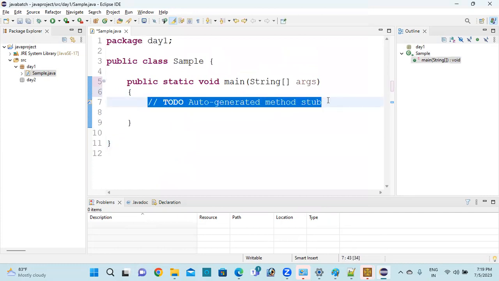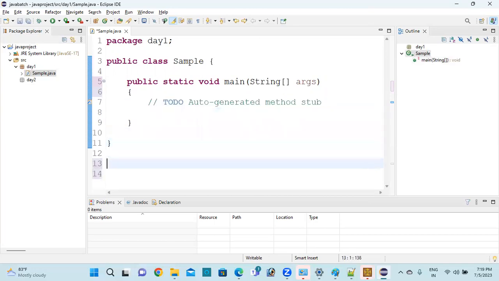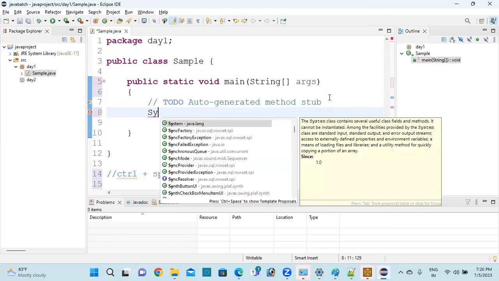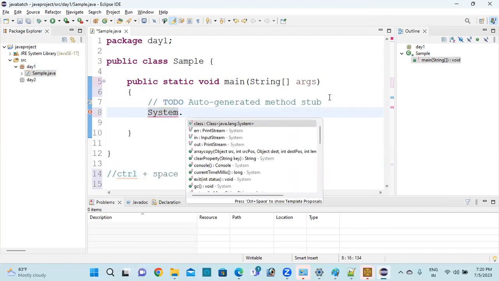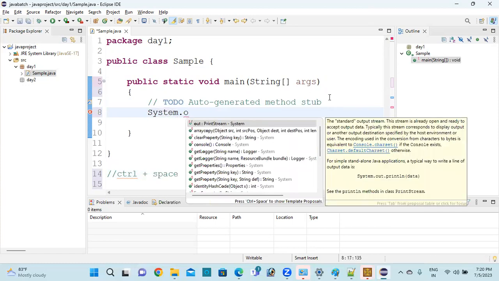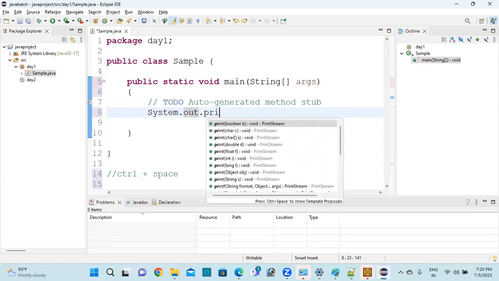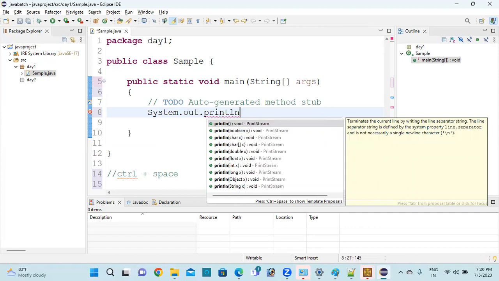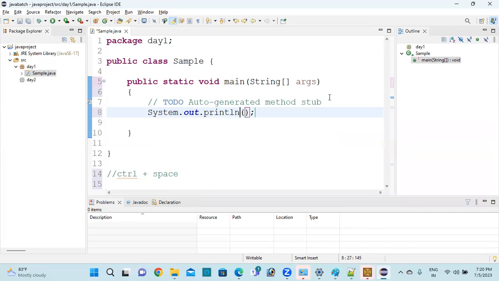Now I'm just writing here. Please, every time while typing code, use control plus space. What is the use of this? I will tell you. Simply write sysout, and it will come like this, so there is no need to type it all. After that, just press enter. Dot. Just type o dot print. These two are there: println and print. Println will go to the next line. Print will display on the same line. Okay.